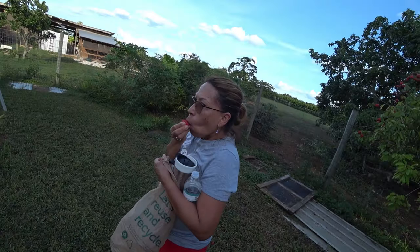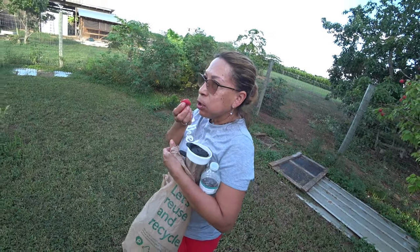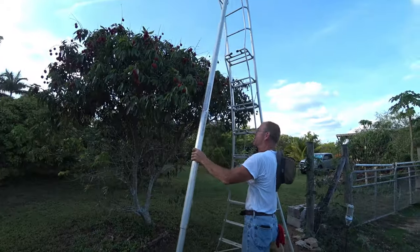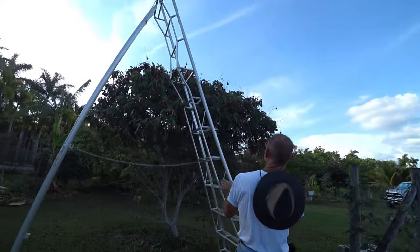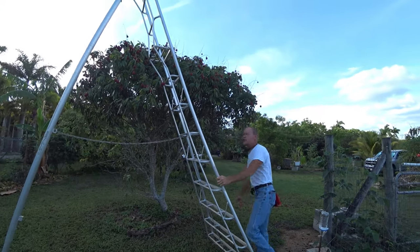How tasty is that lychee? Very, very delicious. Sweet. What variety of lychee? I gotta get a ladder like this. Look at that ladder. That is clever. This is Brewster.